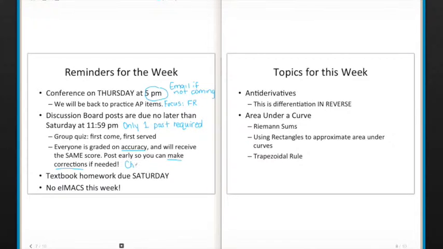So post early so you can check your peers' work and make sure that everybody got everything right before I pull the answers for grading. If I know you guys by now, I know that you do strive hard to earn high scores, so go ahead and help each other out with that. It can be a collaborative effort, but each person does need to post original work in the process.